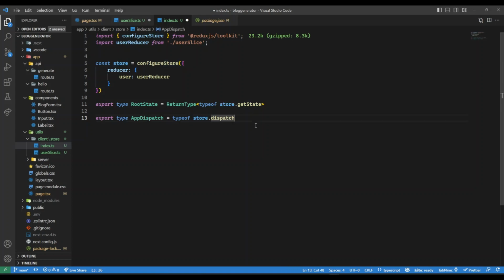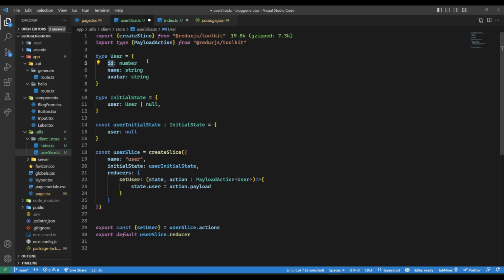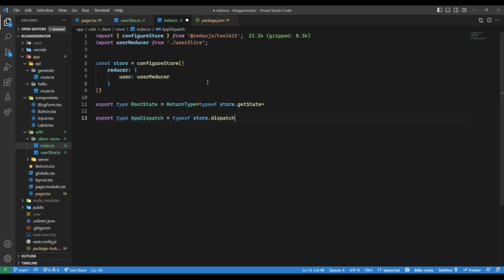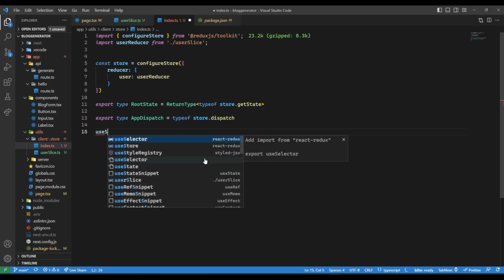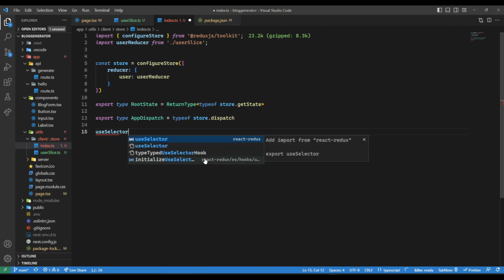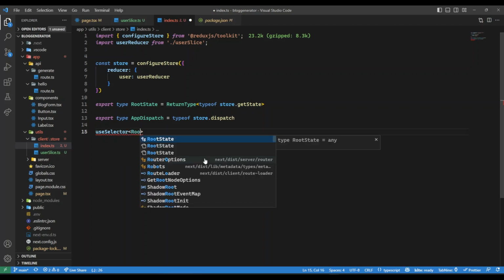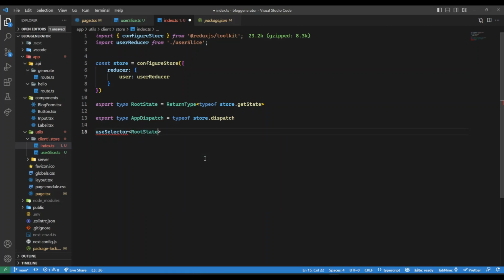Once we have this, next, whenever we want to use our user store or any other slices, we need to use selector from Redux, and for actions we need to use dispatch. Whenever we use useSelector, to get the most out of it, we need to pass something like RootState, and every time we have to pass these things.